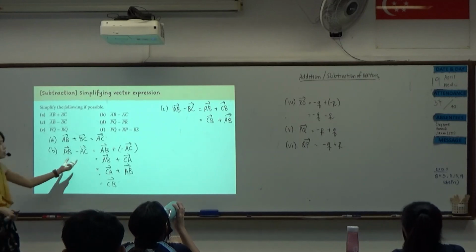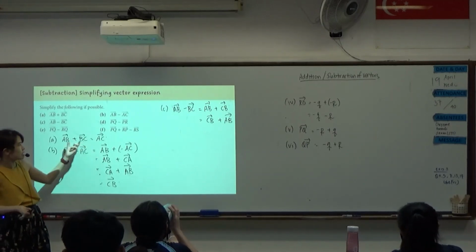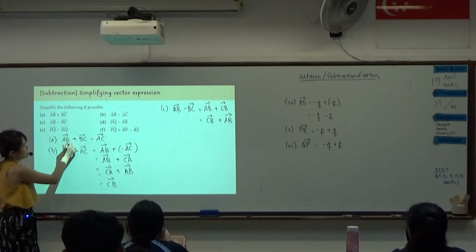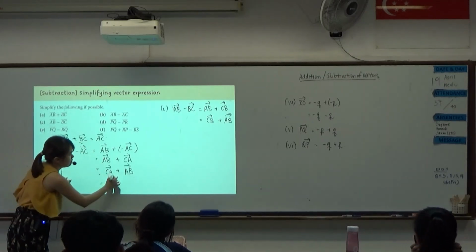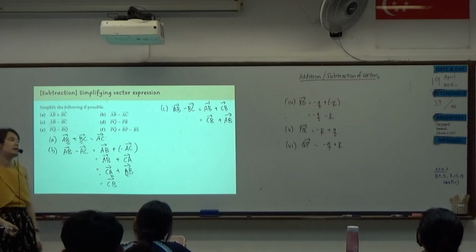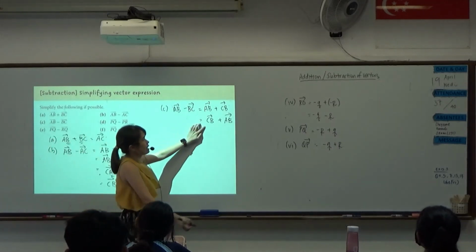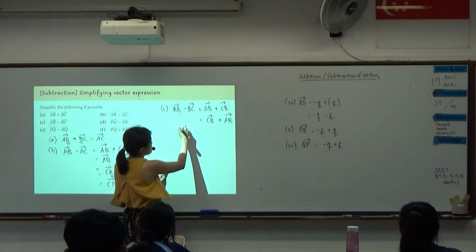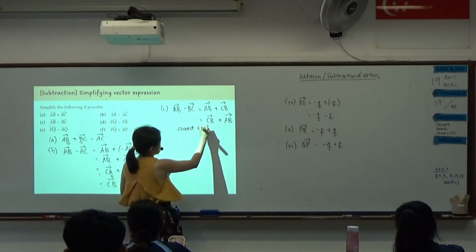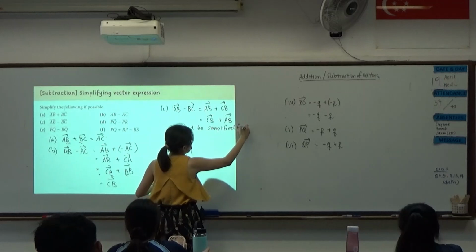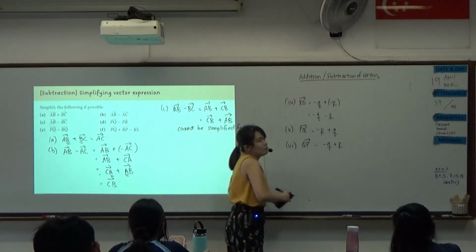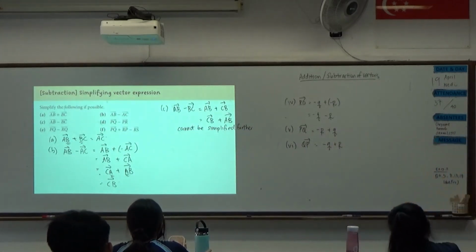Our middle points will not actually be the same. So like in this case, our middle points are the same in order for us to add. Likewise, our middle points over here are the same for us to add. So in this case, with CB plus AB, it cannot be simplified further, which also means that we are not able to get a resultant vector.